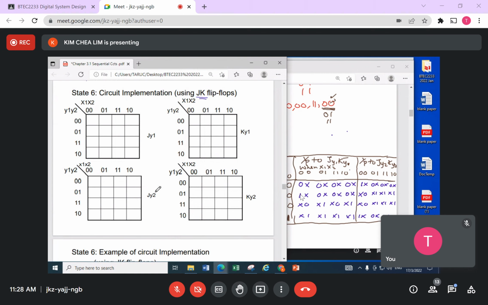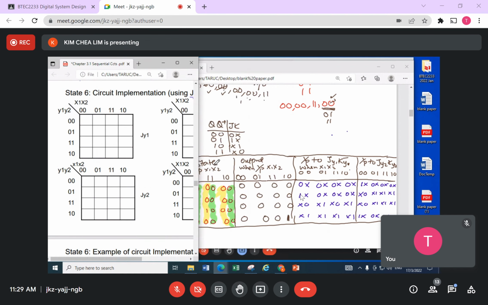In my Karnaugh map, I try to arrange it similar to the order of my state table. You see, I put Y1, Y2 here, vertical. Horizontal is the input, X1, X2. Don't go and interchange these two in this case here. You are going to kill yourself. So follow that state.